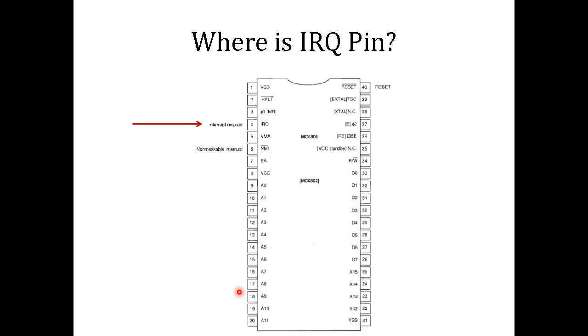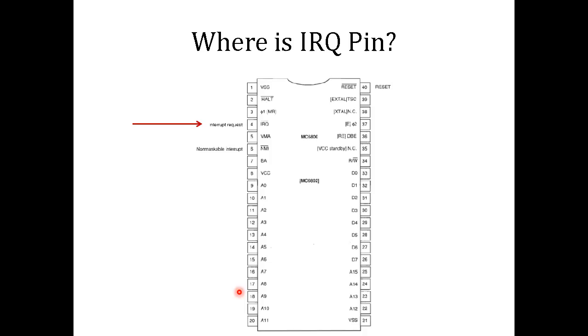So again, the interrupt request is just like a pin in an IC. Think about the microprocessor. At the end of the day, the microprocessor is nothing but an IC, right? It's not like your NAND gate or your inverter, that small. It will be a little bit bigger IC, but at the end of the day, it's just like an IC, and it has pin numbers. So the interrupt request pin is really like a physical pin in your microprocessor.